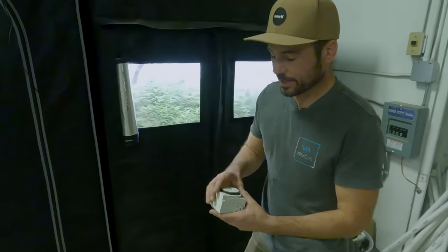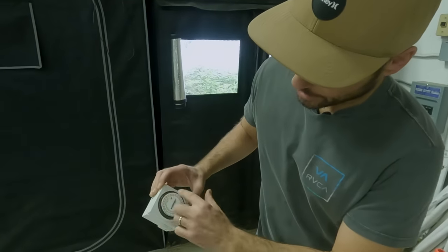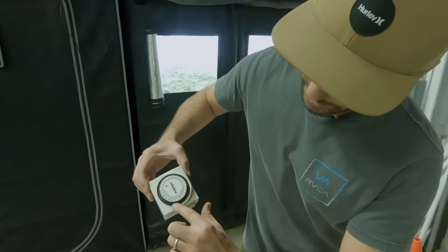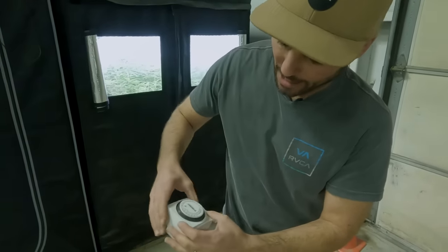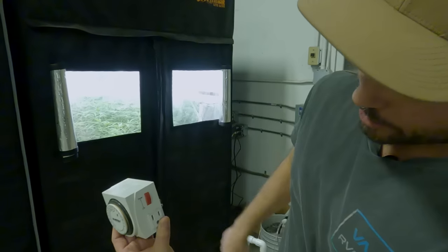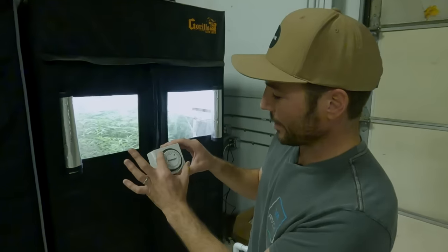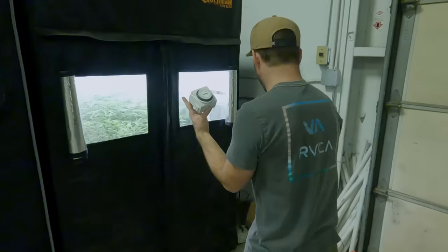Right now it's on 18-6. It's 12:09, and these are 15-minute increments — pretty easy to set. It's on for 18 hours and then off. The little black switches: pushed up is off, pulled down is on. I have it on timer so it's going to run on the timer. Now that I've got the time right at about 12:10-12:15, I'm going to go plug the light into this right now.